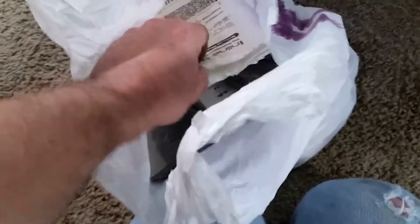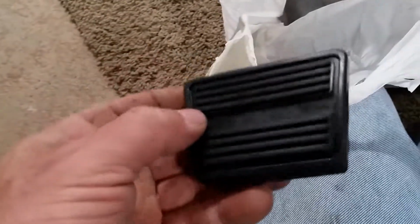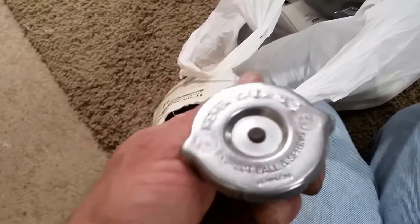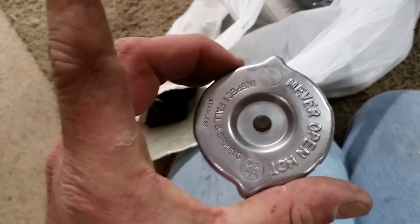So, this back up. And then got some goodies here. The brake pedal pads and the clutch pad, and then actually found this used for a buck. Original AC radiator cap. In good shape. Actually, I think it's missing the rubber around here. I have another one of these I can transplant that too.